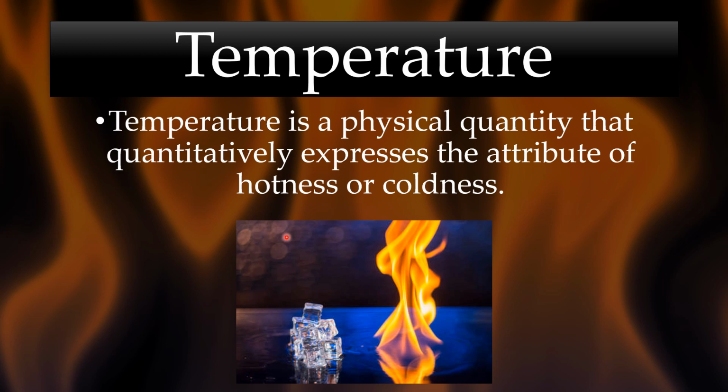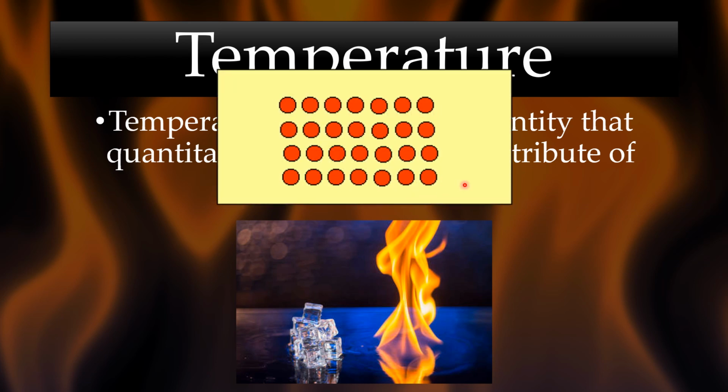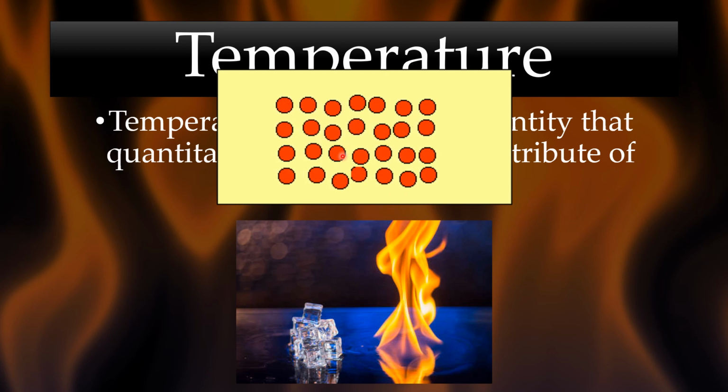On the other hand, temperature is a physical quantity that quantitatively expresses the attribute of hotness or coldness. Temperature refers to the intensity of heat, measuring the average kinetic energy of molecules in a substance. So theoretically, we can say that these blocks of ice have a lower temperature than this fire.